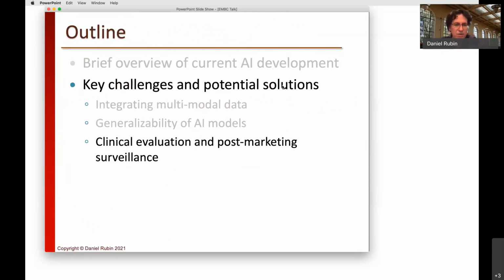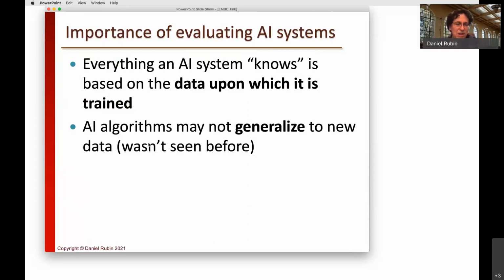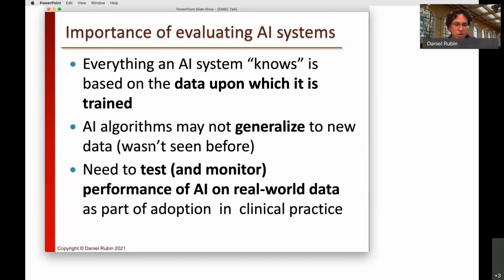And the final thing I want to talk about is we will do various things to improve our models. But if we think we've done really well, we're still not done. We need to evaluate this in the actual real world setting and undertake post-marketing surveillance, because everything an AI system knows is just based on the data it's trained on. And no matter what we do to try and improve the representativeness of our models, whether it be through weak learning with unlabeled data, a lot of unlabeled data, we're still working with data from one institution, or if we use federated learning, we use multiple institutions, but they still may not be fully representative of all the institutions out there worldwide. And therefore, they may not generalize and work well on the new data.